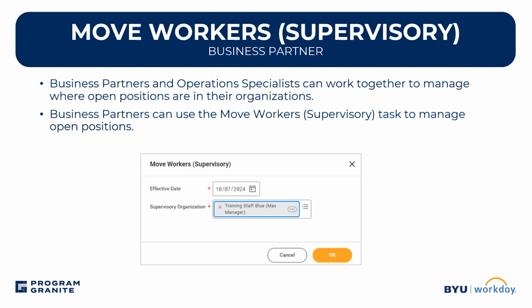This is something that you'd use based on your needs at the department. If that's not a problem and your positions are fine and you're fine leaving them open, they can stay there. But if you need to move positions around and control where open seats are, you would use the Move Workers Supervisory task. Is there a home bucket for this type of position, where you can move it to the department level and then allocate as needed?